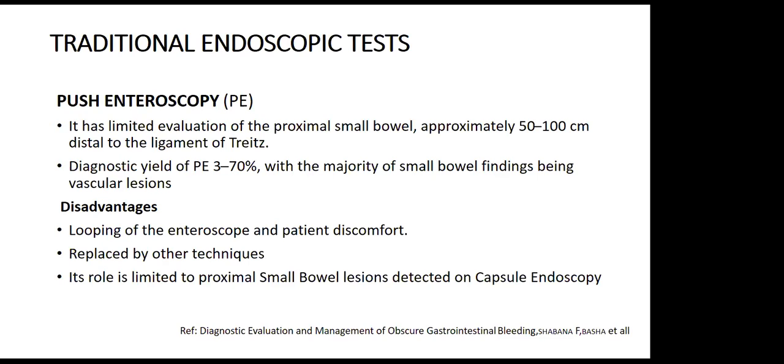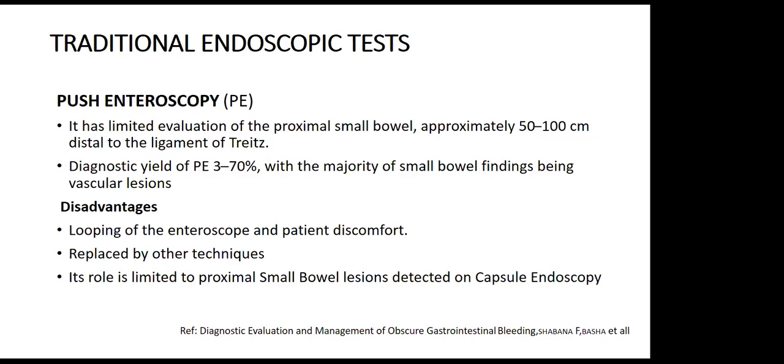Coming to various procedures to find out the obscure GI bleeding, starting with push enteroscopy. Pavan, here you have to tell that again, after an initial endoscopy and colonoscopy, you can repeat the endoscopy and colonoscopy after the bleeding is stabilized also. Yes, sir. In up to 20% you can identify the source of bleeding in upper and lower GI. If it is not, then you go ahead with all these additional endoscopy investigations. Yes, sir. Continue.